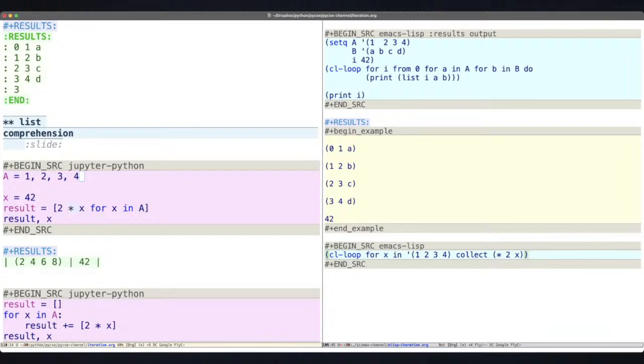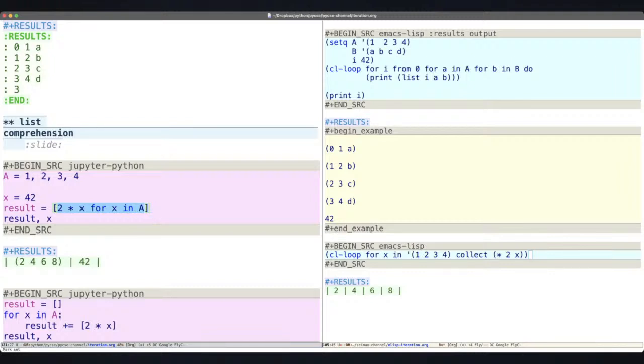Python is infix, where you put the operator in between these two things, and in Lisp we have a prefix operator, so the times goes first and all the arguments go second. And this is exactly the list comprehension we see over here, other than we tell it that we want to do the collect, which is implied over here.